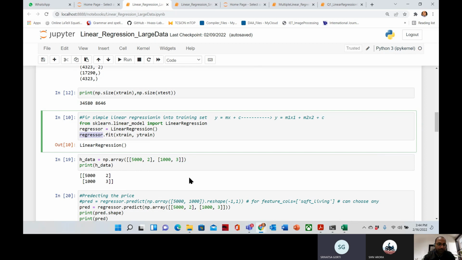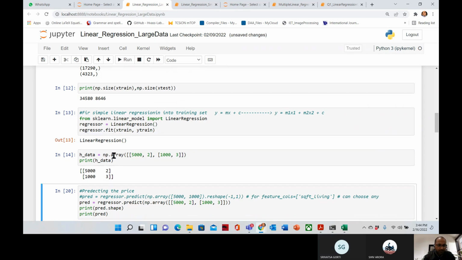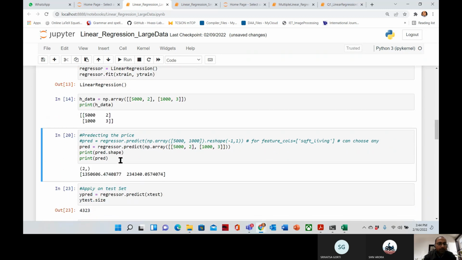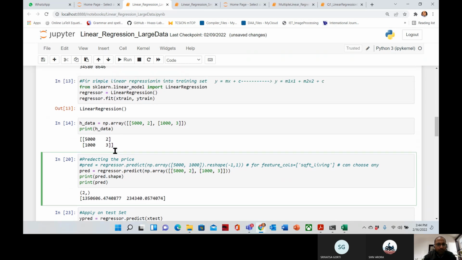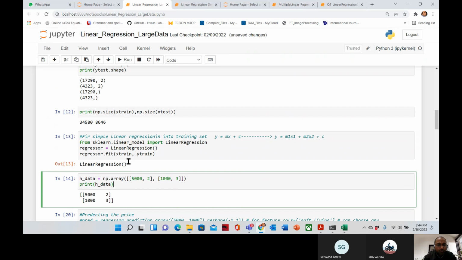Yes, sir. Okay, clear. See, I have just created this dummy data, so no problem. I will tell you why I have created this. Now we are going to predict. I have created some dummy house instead of taking the testing data.